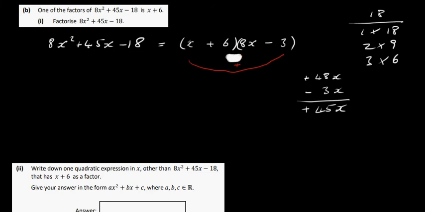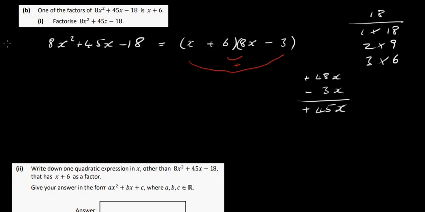Let's see, does this work? Okay, we'll leave it where it is. So we have x plus 6 times 8x minus 3, and that's this one here factorized. Now they told us that one of the factors is x plus 6, so we can see, if we were looking for one of these pairs to actually put in here, that one of the factors has to be x plus 6 anyway. So we knew we have to use this pair here anyway.